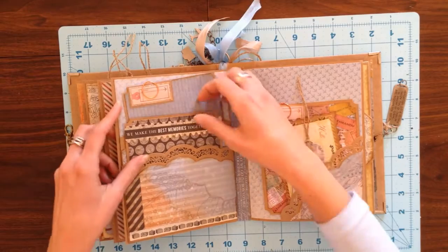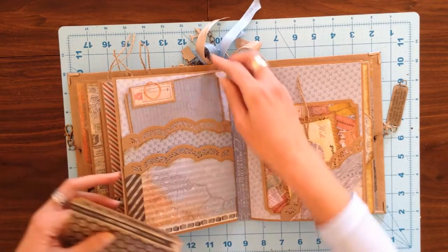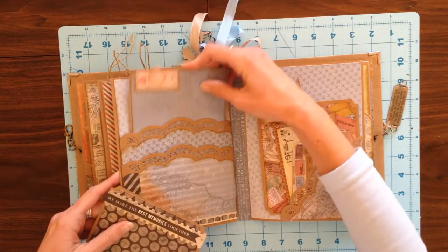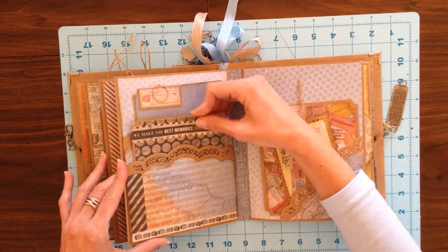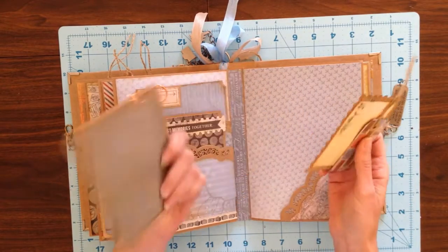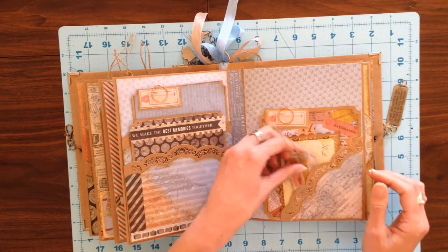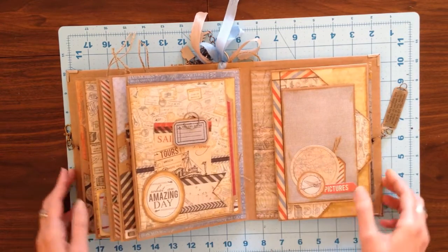This is a double pocket page. It's one of the photo mats, and a second photo mat here. Again, one of those journaling spots from the sticker sheet, and a side pocket. More photo mats that can fit inside, and you can see they really do allow you to put lots and lots of things inside. And this turns over.